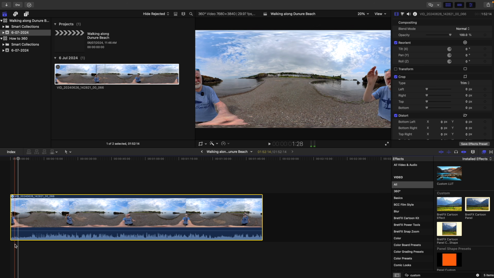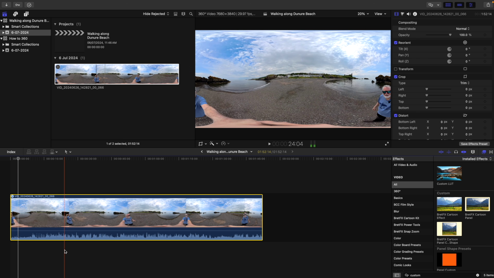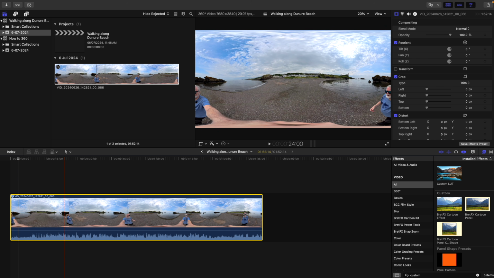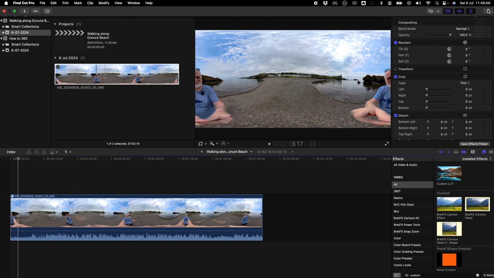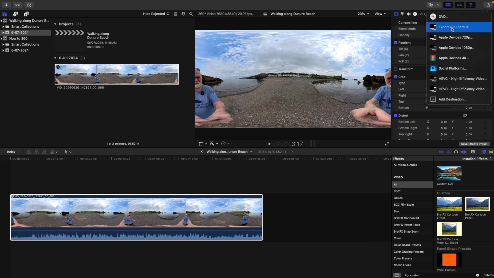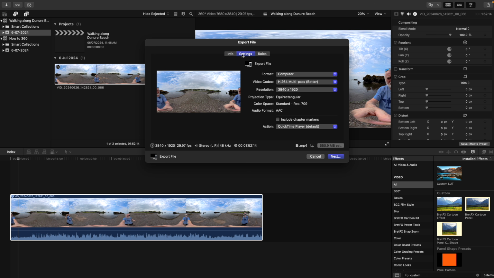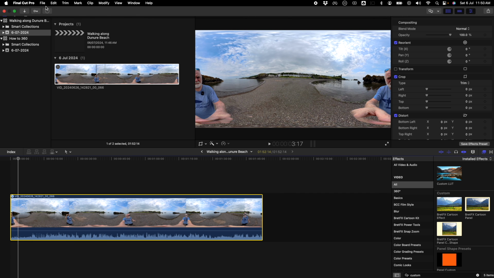If I want to make any edits or changes, I can do that now. Once I've completed my edit changes, I'm then just going to export it with the best settings that I have. Now this is going to take some time, as you can see up here. This is quite a long process. This is a very short clip that I'm converting at the moment, and I am doing it at the highest resolution, but it's a very short clip, and it's still going to take about an hour.